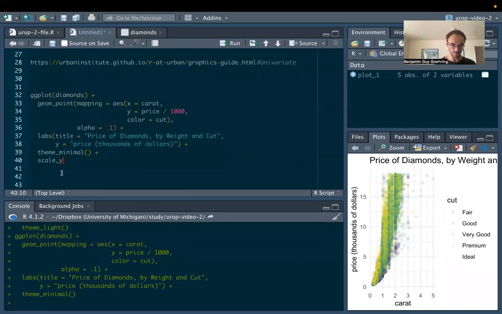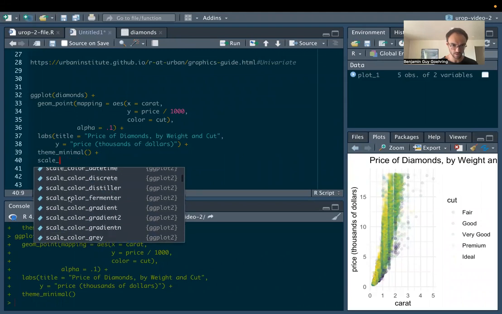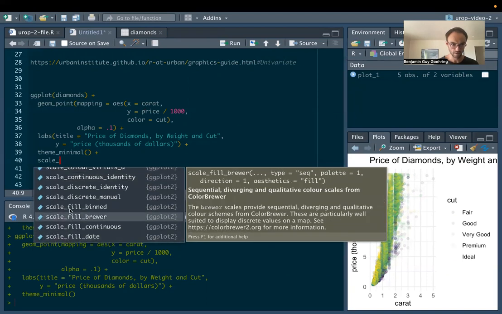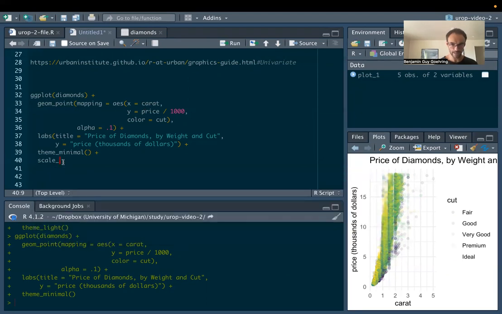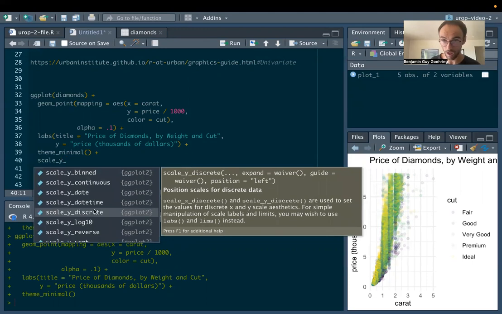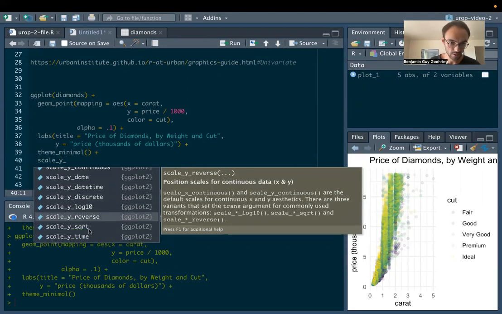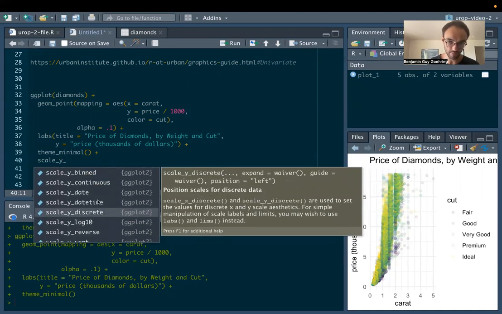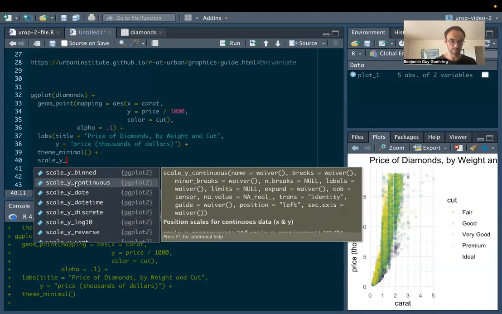So if you saw that there's a ton of different scales for all of these possible aesthetics up here. Which one am I interested in? I'm interested in the one for y. And then I need to know what type of variable my y is. Usually these are going to be one of two things: it's either going to be continuous or it's going to be discrete. An instance of a discrete variable would be in that example above where we did the mean price by cut. The cuts on the horizontal axis would be discrete. Well, let's use this one.